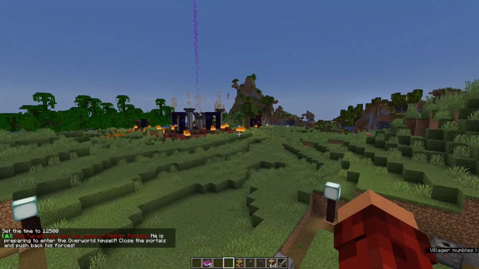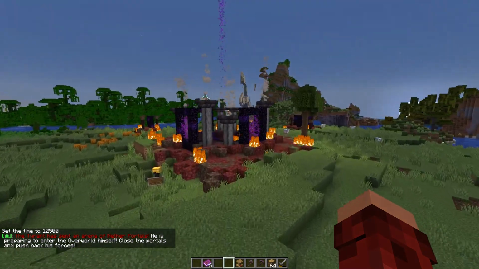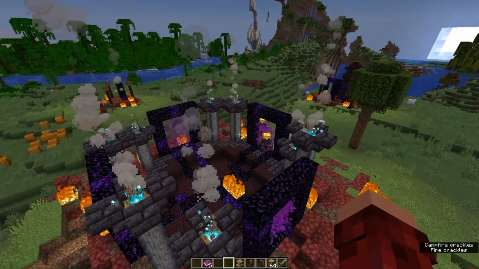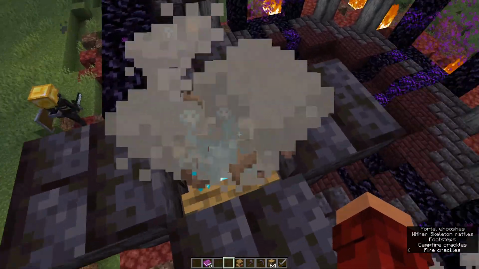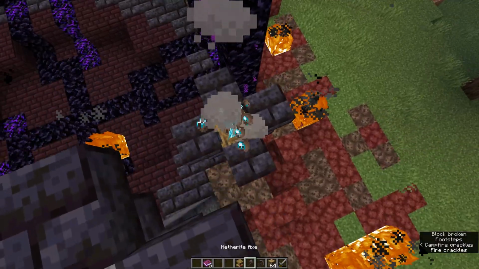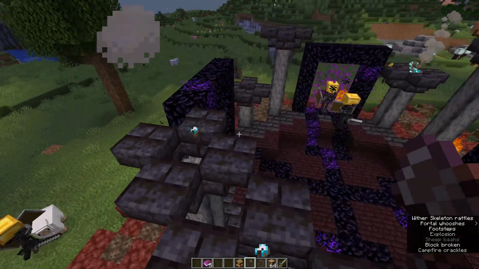The Tyrant has sent an arena of nether portals. He is preparing to enter the overworld himself, close the portals, and push back his forces. So here we go. Instead of just these Soulfires, we actually have Soul Campfires. Let's go ahead and break them. And pop that and that. Oop, we closed that one.